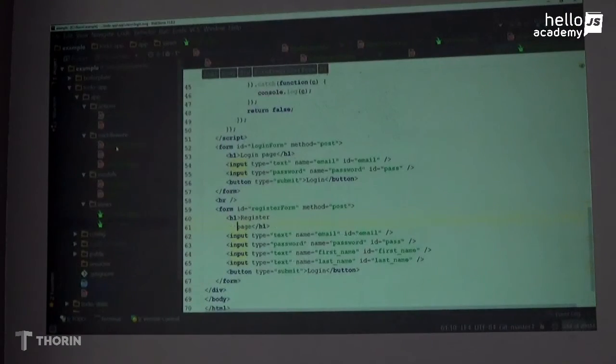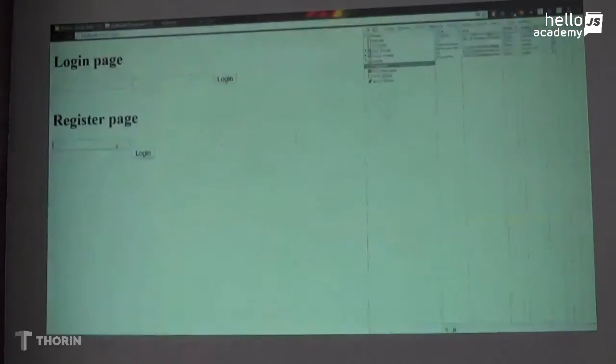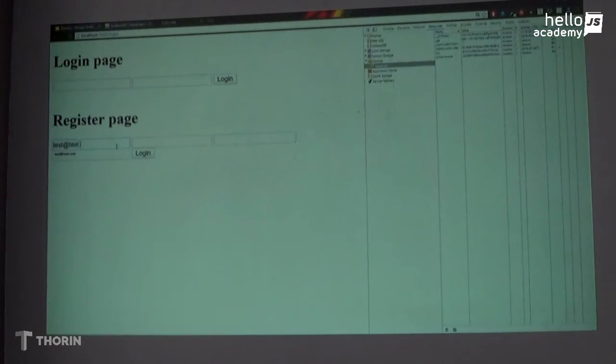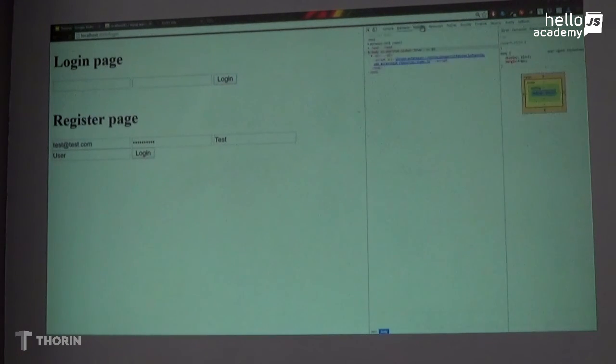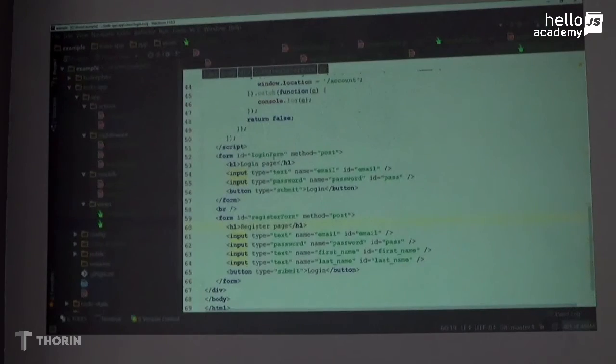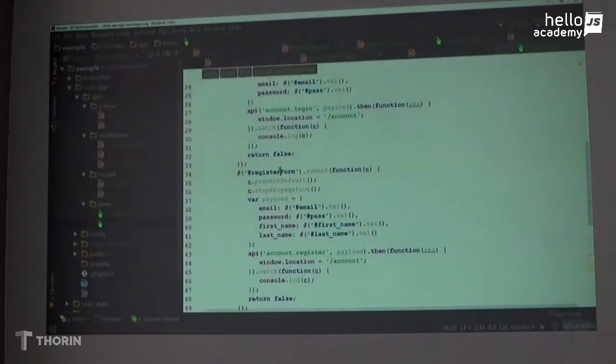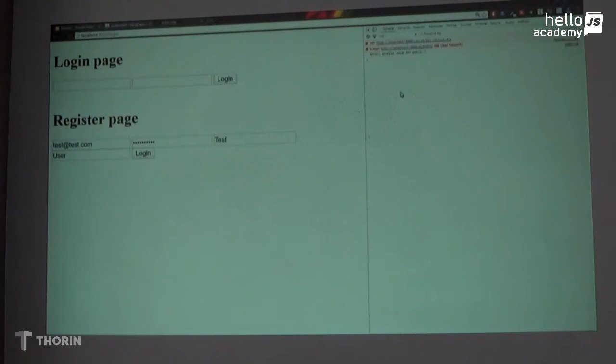So the first one is email, so we have test@test.com, test123456, test user. I'm going to register. We're going to send out, let's have it here, register form, submit, invalid value for email.